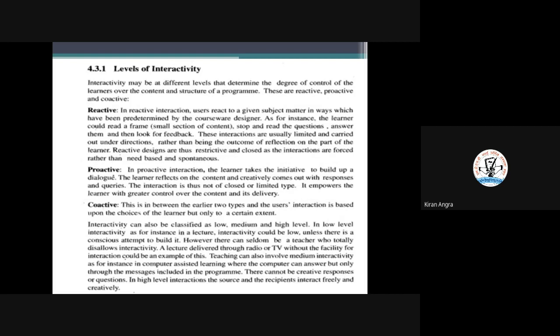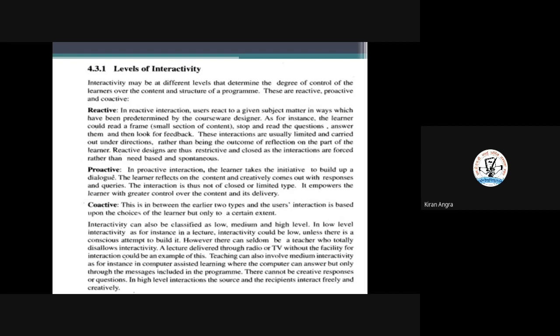I hope I could make you understand. Here, the courseware is designed. The question answers are written at the back. The feedback format is also displayed. The learner has to go through the courseware, stop, understand, learn, and then answer the questions. And after attempting the questions, he or she can give the feedback.